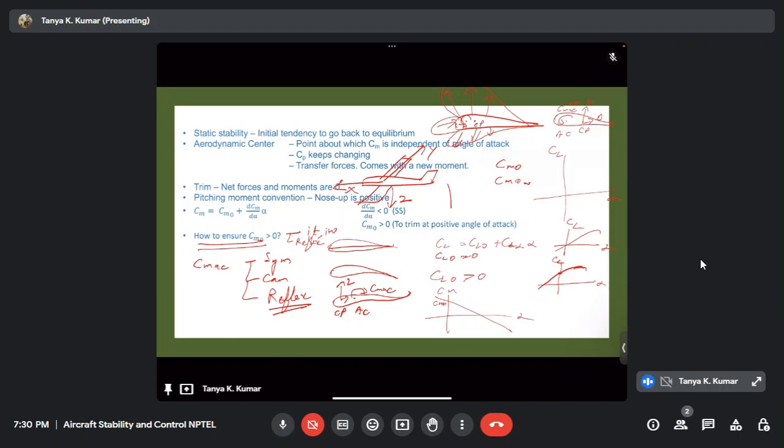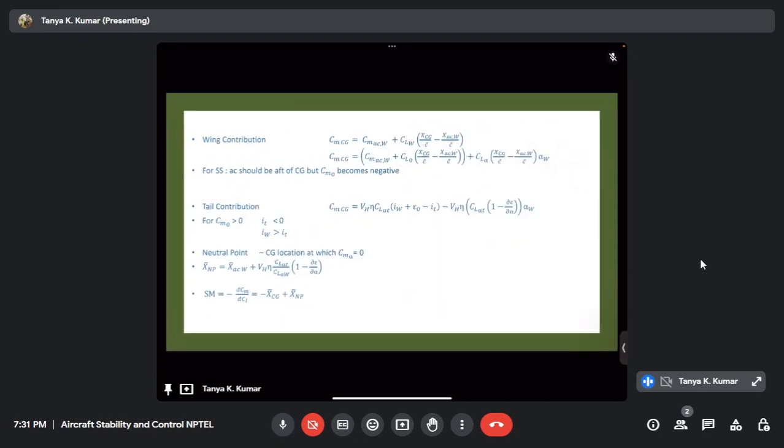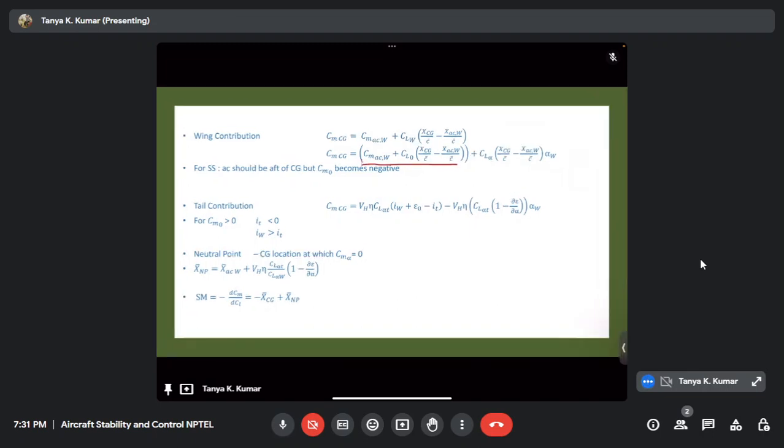Yeah, so this is the wing contribution towards Cm at the CG. So the wing contribution is CMAC wing. CMAC wing is what we just discussed. The slides have been updated. So the wing contribution again has Cm naught plus Cm alpha into alpha. We split it in such a way and write the equation like that. So your Cm naught contributors, this entire thing is Cm naught. Then you have, this is Cm alpha. So our equation becomes Cm naught plus Cm alpha into alpha.